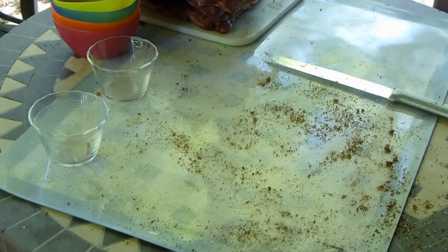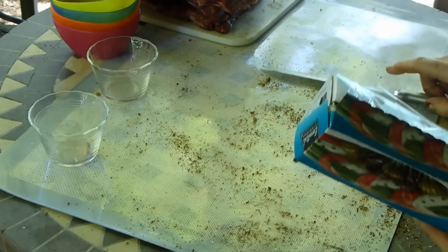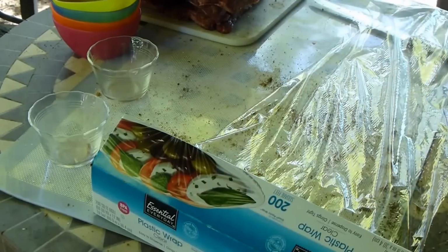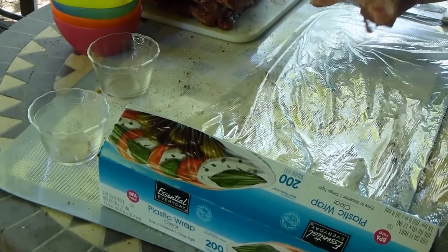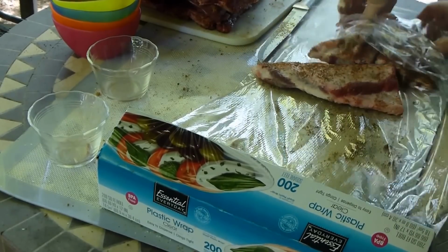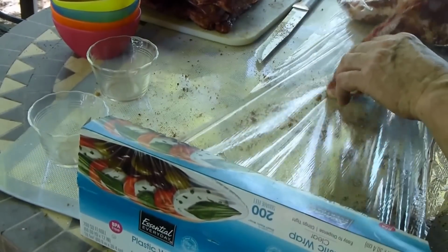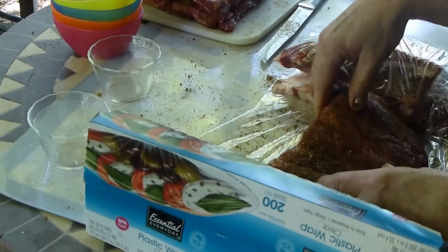And take a paper towel, get the hands cleaned a little bit so I can get at the wrapper. So we're going to seal these things up in some cling wrap here. I always go pretty much for the least expensive chunk of cling wrap that I can get. Stretch it out there, put a little counterweight so it doesn't roll back. Put a couple of chunks here. Just start folding that up. Roll it out. Another piece here. Another piece here.